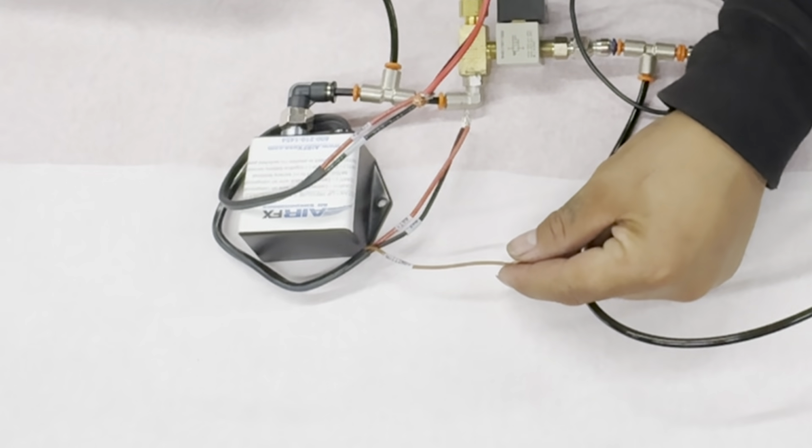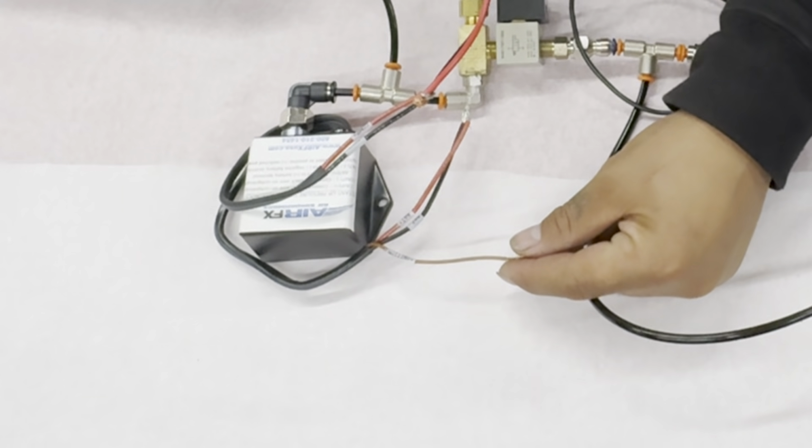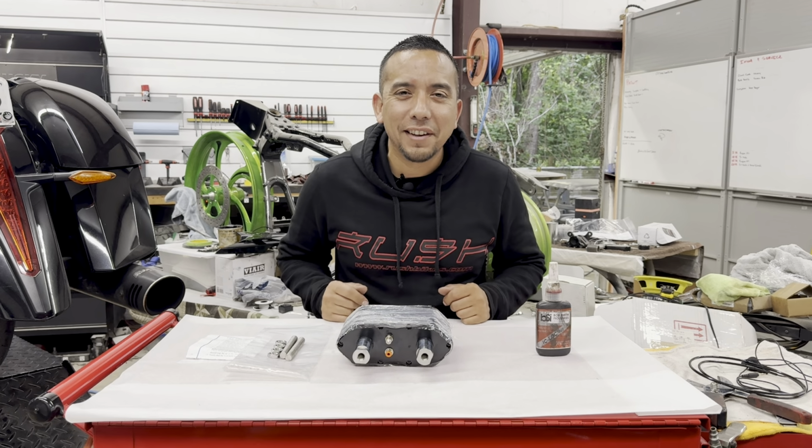Now, I'll show you exactly where to find your ignition wire during the installation a little bit later. With no further ado, let's get into this installation.